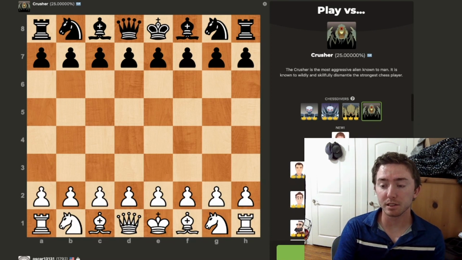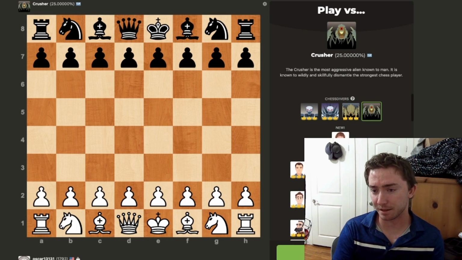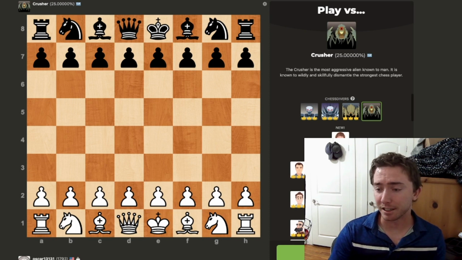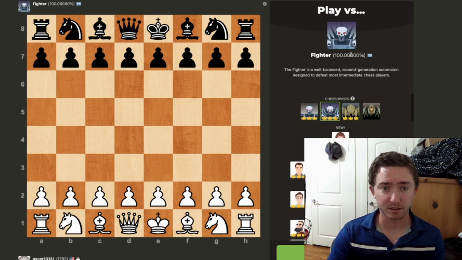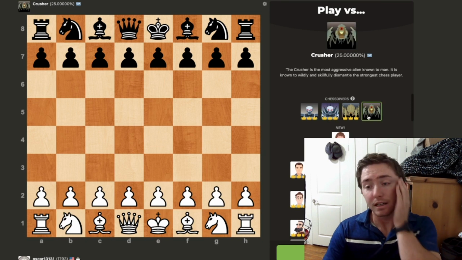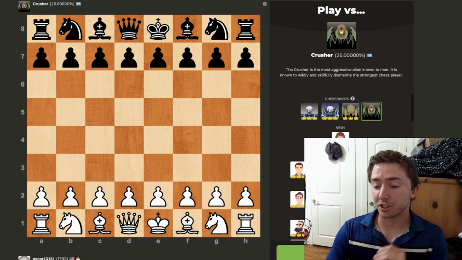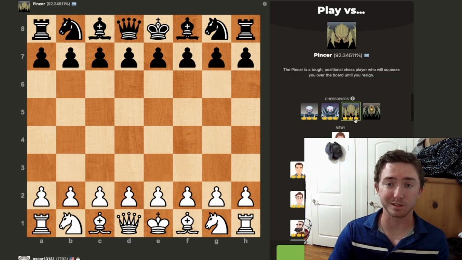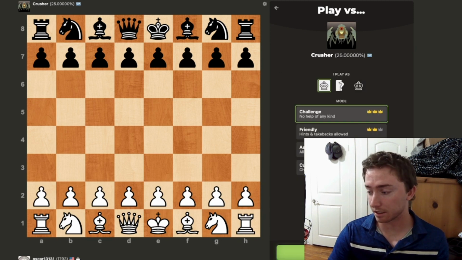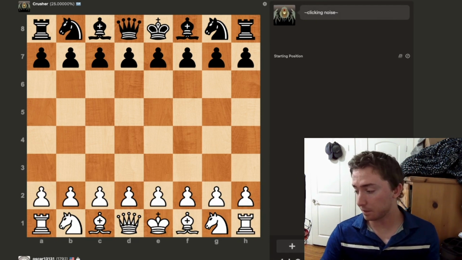We've got one new chess diver AI on chess.com, the Crusher. Only 25% have beat it. I'm not sure what the rating is. The other ones are literally at 100. I'm not sure how that even happens. But we're gonna try to take on the Crusher today. I assume it's harder than the Pincer, which I think was around 1600. So I'm assuming this game will take me a little bit longer, but let's just jump into it.